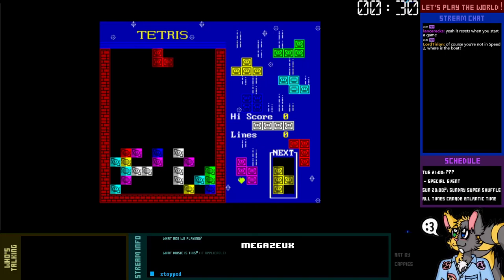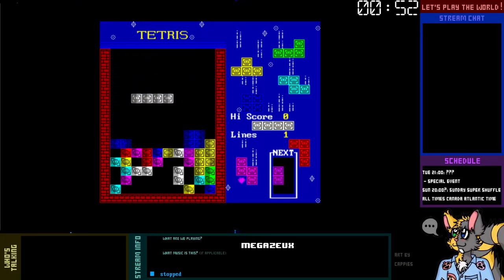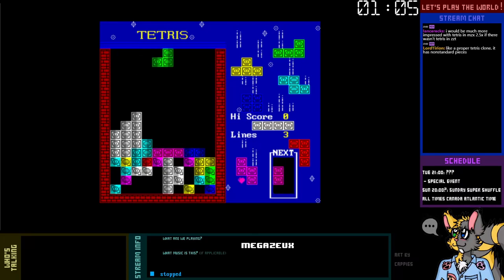Anyway, let's go. It's Tetris. Is there a hard drop button? I don't think there is. Tetris, but there are these two-piece blocks that are definitely not Tetris standard. They do not conform to the Tetris guideline. Also, there's no actual scoring. Like a proper Tetris clone, it has non-standard pieces. Yeah, exactly.